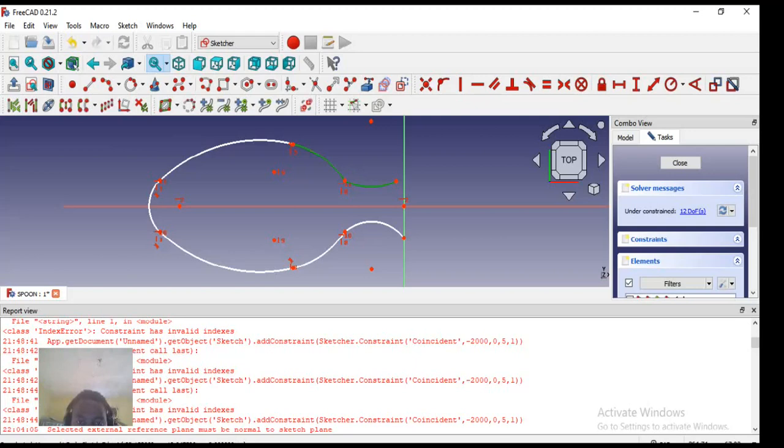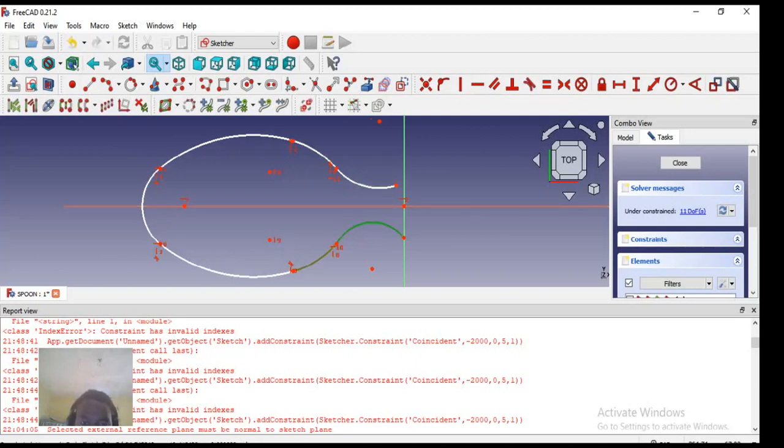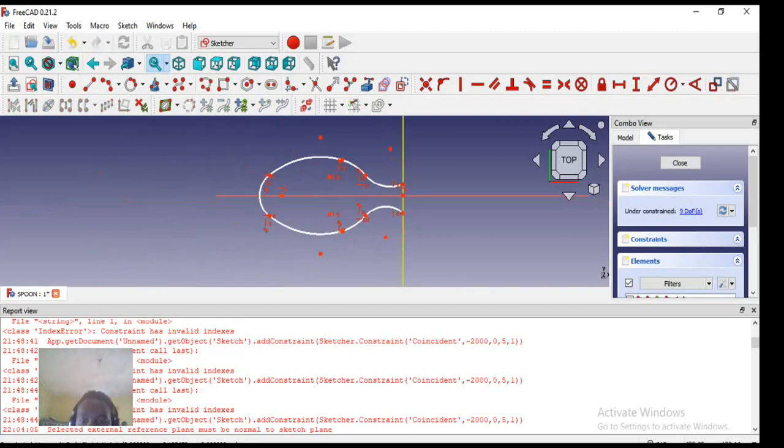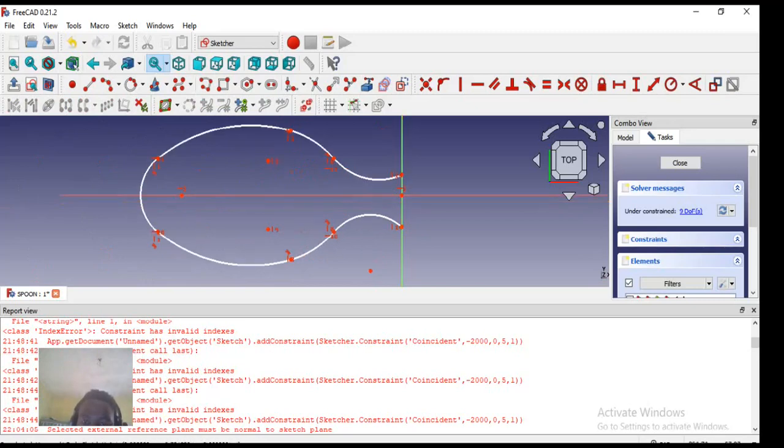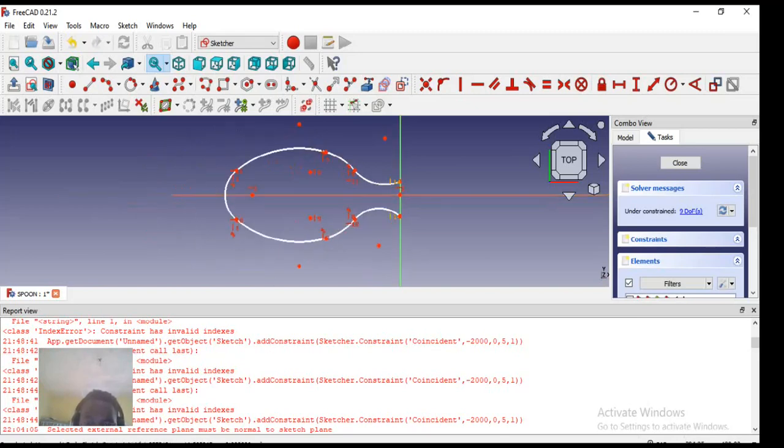Now you see that it automatically stays on this line, because this one was already constrained to the line when I created the other relationship. So I want this and this to be horizontal, so I click H. Now, no, I don't want it, sorry. I want to give this dimension to reduce the size. Come to my vertical dimension. So this point and this point, I want it to be 15.